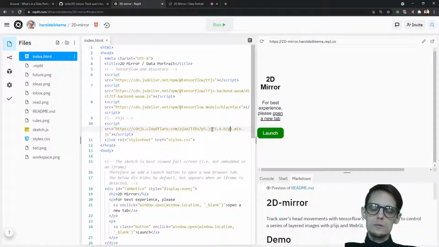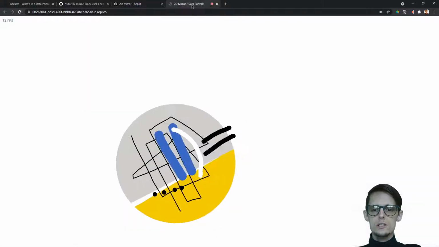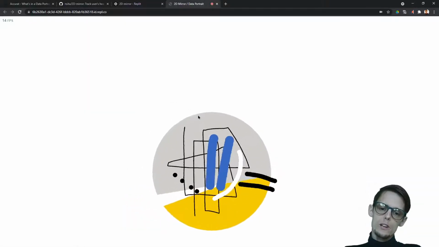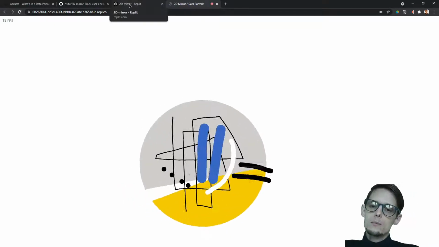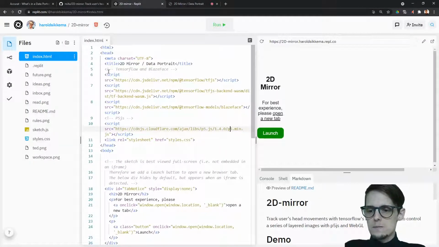It's not enough to use machine learning to track where the face is. We also want to do something with those data points. In particular, we want to use those data points to control some images and some layers, which you may already know how to render in p5, but now controlling them with our heads.